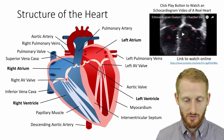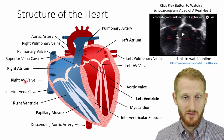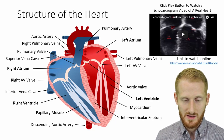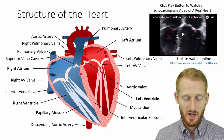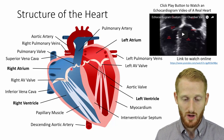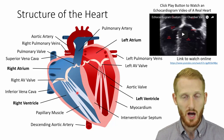The major valves include the right and left atrial ventricular valves, also called AV valves, which separate the top and bottom of the heart. The bicuspid and tricuspid are common names for these as well. Then we have the semilunar valves — the pulmonary valve and the aortic valve. The job of a valve is to allow blood to flow in one direction only. The shape of the valves means blood can go through one way, but if it tries to go back, the valves stop it.